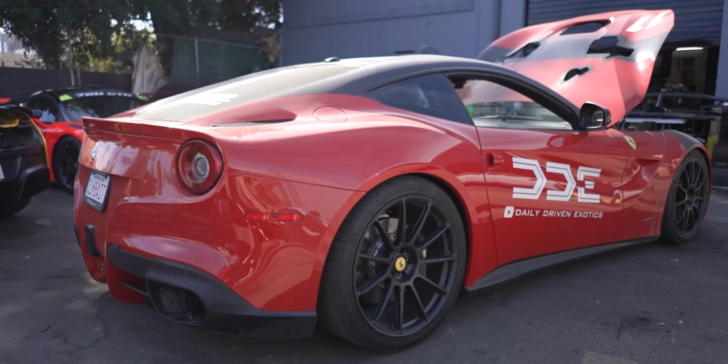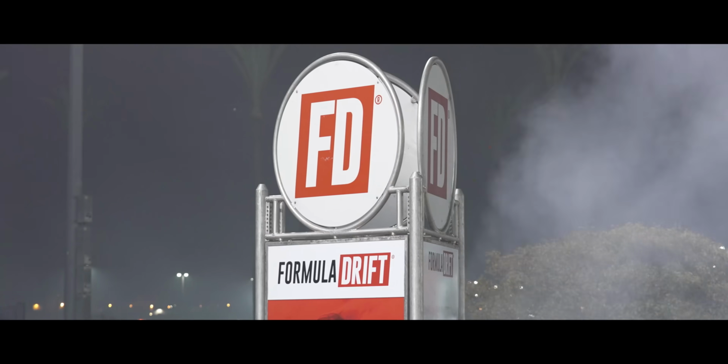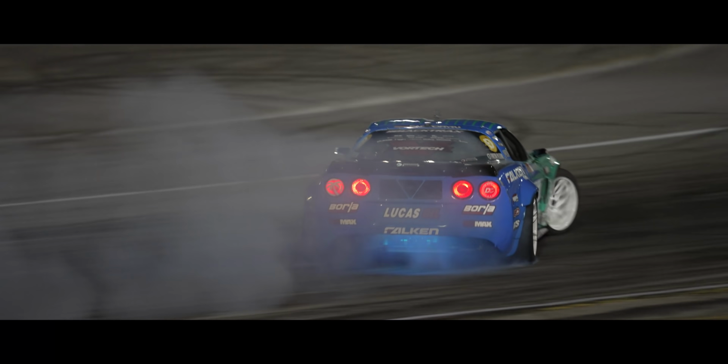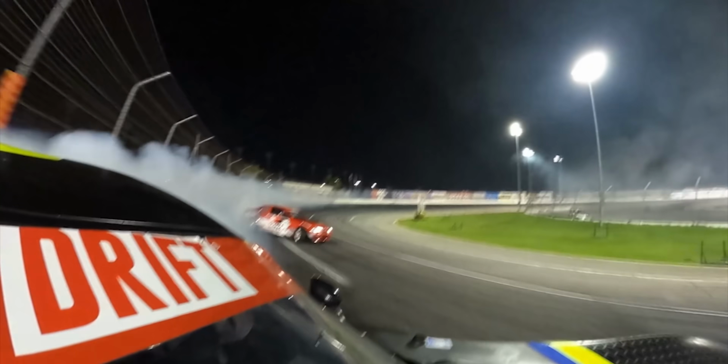I've officially named this the DD Graveyard. Let's talk about my broken stuff. We gotta go full race car with this. All right, let's go to Irwindale. We're gonna meet up with the race team and put down some 11s. We're just gonna unplug the wastegates and be able to boost them out.